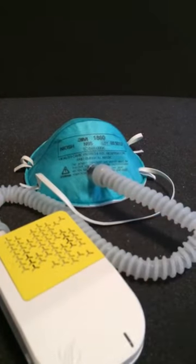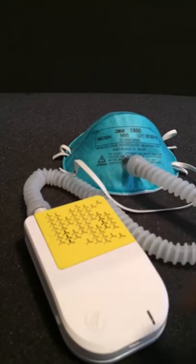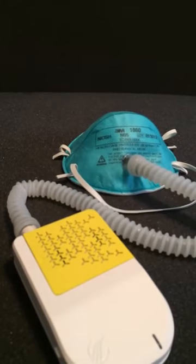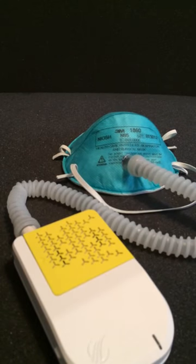You can put your mask on, go to work, and filter your air so that every breath you take is going to be a high percentage of filtered air blown right up to your face. You'll have less leakage around the mask, which means you won't entrain bad stuff you don't want to breathe. You'll wear the mask longer because it'll be cooler and you'll probably be much more comfortable while doing whatever nasty job you're doing.